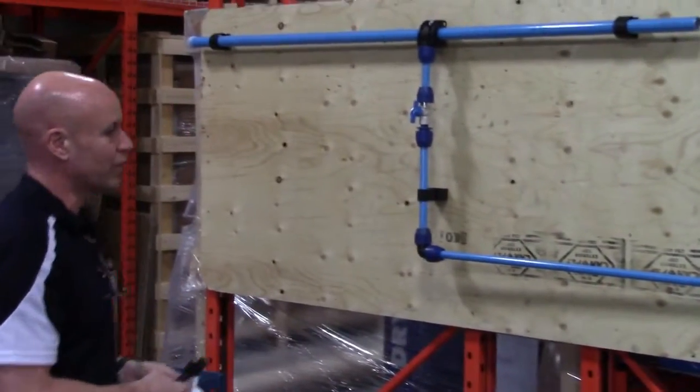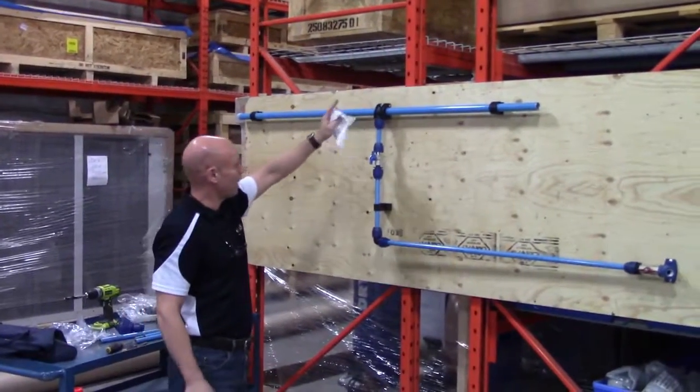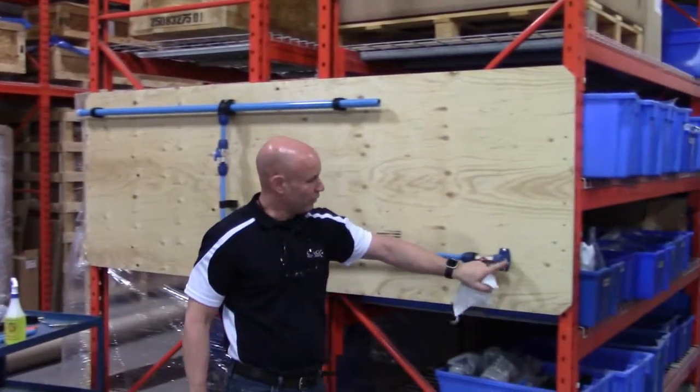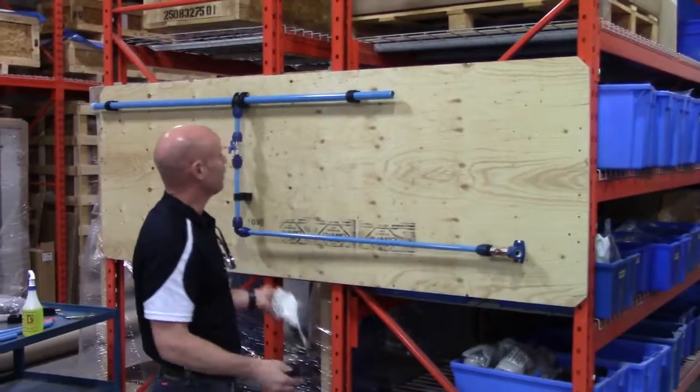Now, if my system was done, I would put some compressed air through it to blow all the filings through, and I should be able to vent it all through here, and then I'll finally close off my last fitting, and the system will be done.